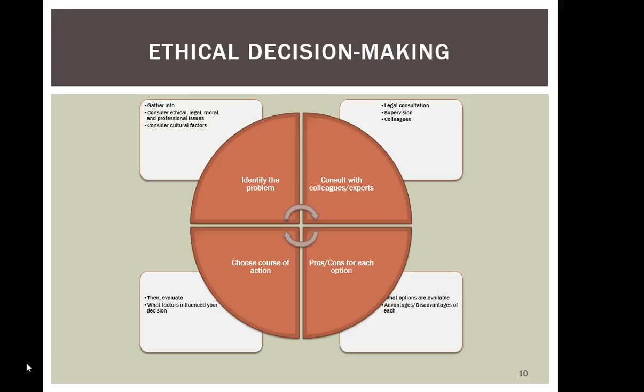Second, consult with more knowledgeable colleagues and experts. It is always a sign of good faith when a helper seeks out consultation from others in an effort to come to a decision regarding client care. Third, identify the pros and cons of the situation. What advantages are there in the different possible courses of action? Finally, choose a course of action and then act. Once you have implemented your choice, begin the process of evaluating your efforts. What factors influenced your decision?